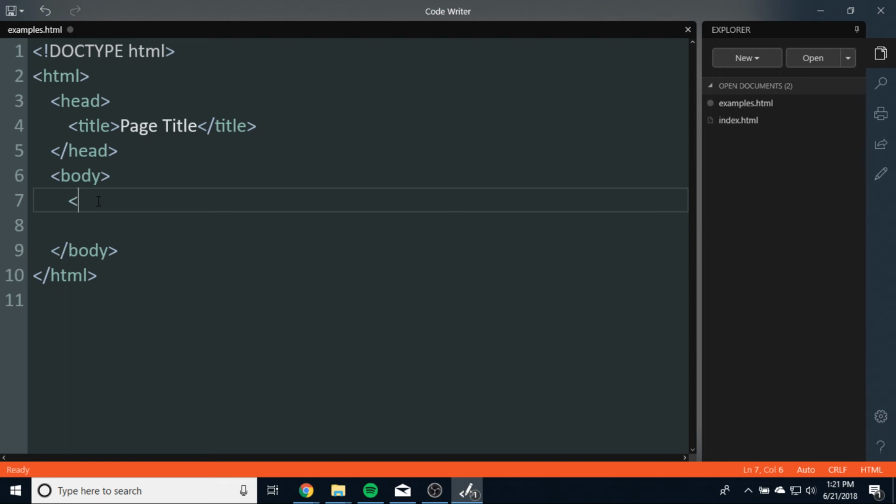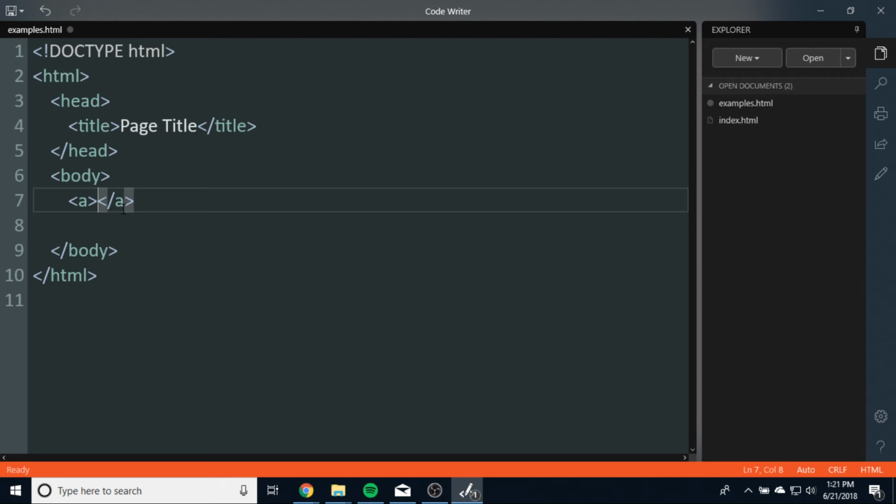So in order to create an anchor element, first you need your caret, your less than symbol. And you need to type A for anchor, right? So that indicates that it's an anchor element. And at this point, we're going to get into what's called an attribute. Attributes are modifiers to an element itself. The anchor element by itself wouldn't do anything. There's really nothing there.